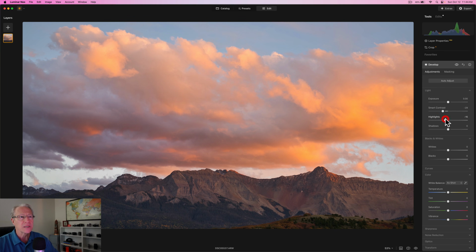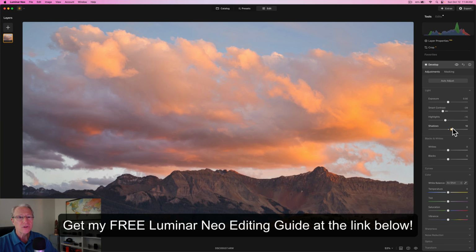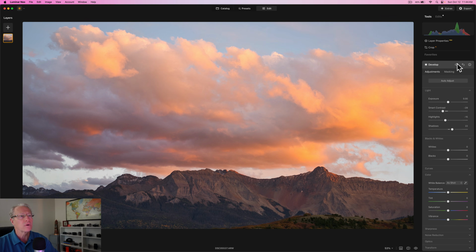And all I'm trying to do is pull back a little bit of the brightness in some of these areas. I'm actually going to lift the shadows a little bit, which is going to, of course, increase the brightness in the darker parts. But if you look at the before and after, the blues are getting a little bit darker. And I didn't even drop the exposure. I just dropped the highlights and things like that. But I am going to play a little bit with color. And because there's so much warmth there already, I'm actually going to go negative on the temperature, and I'm going to add a little bit of tint. And the other thing I want to do is slightly pull down the saturation.